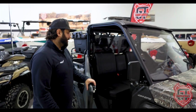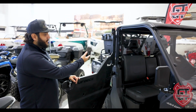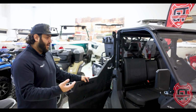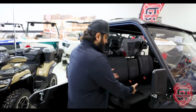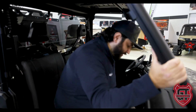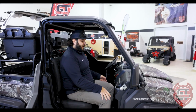Guys, passengers, always important, right? So this unit, maybe I mentioned it before, I might not have, but it is a 3-passenger. So you do get 3 seat belts. Obviously safety is really important, whether you're on the trails, at the farm, at the acreage. Just really nice to know that your passengers that are riding with you are also comfortable and safe. If I step in here, again, I'm really comfortable. You can easily have someone else sit in between myself and the driver.